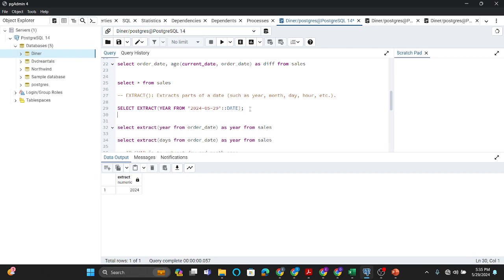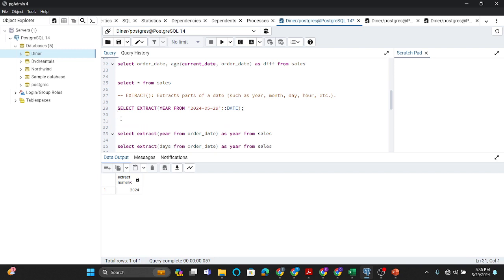So let me use this extract for the sales table, which has the other date.